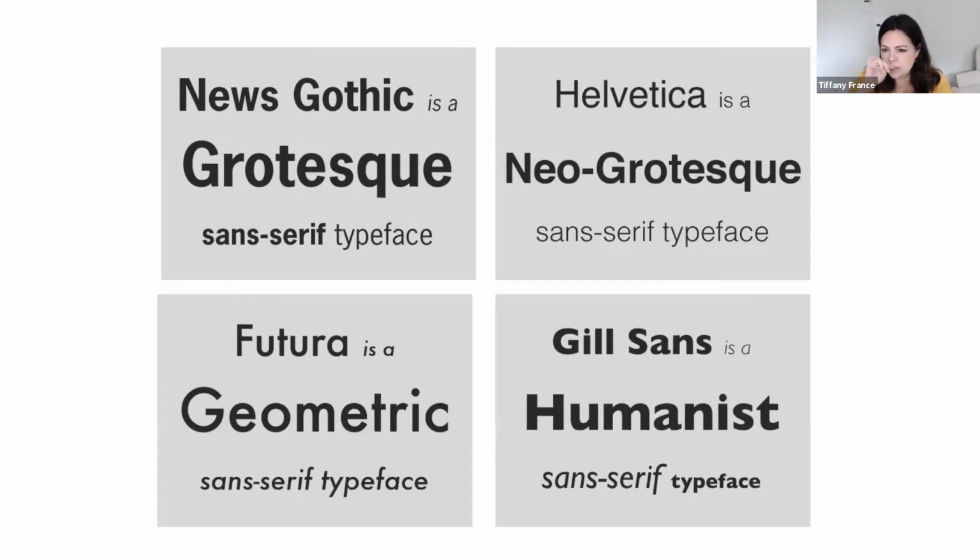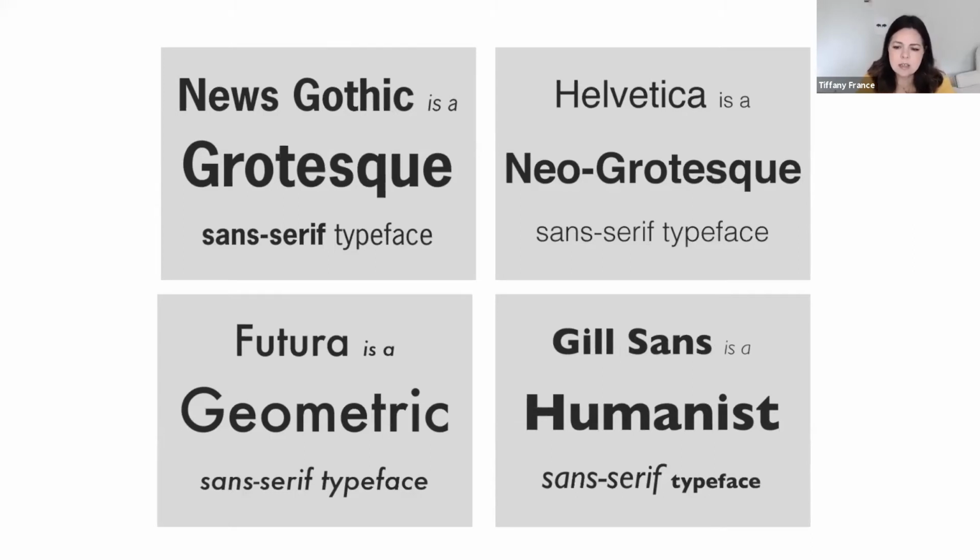Grotesque and neo-grotesque. These are the older type of sans serif fonts. They're more formal, they're more rigid. They do look great in a data viz. However, they tend to be a little bit more sterile, which is perfectly fine for some data vizzes. Futura is a type of geometric font, and there's a handful of geometric fonts which are built using math, so they have more of a square feel to them.